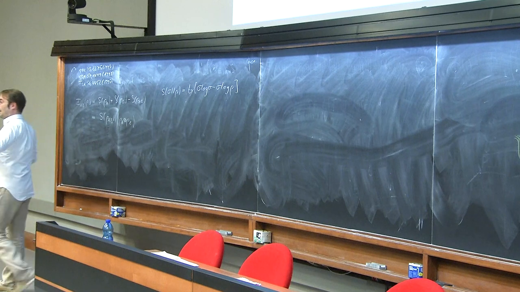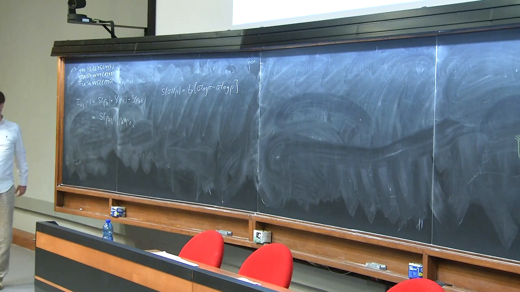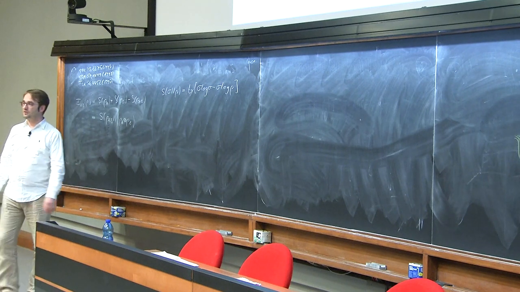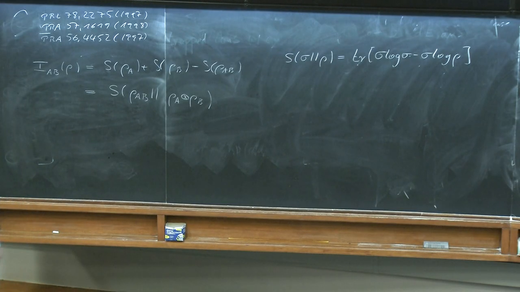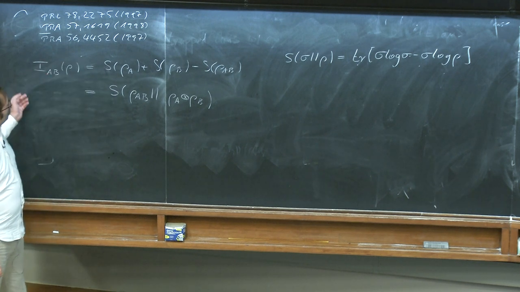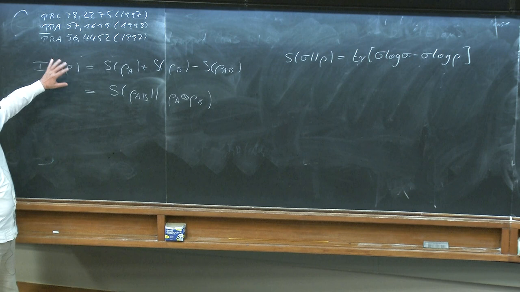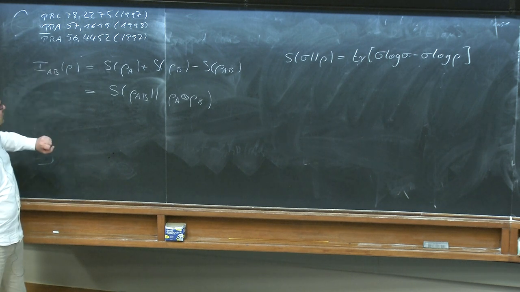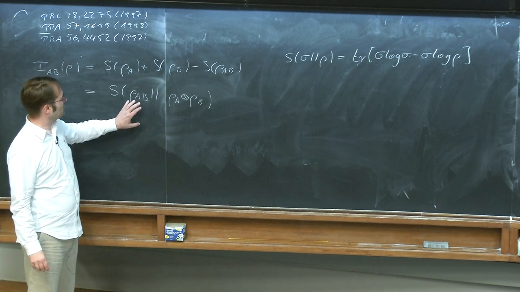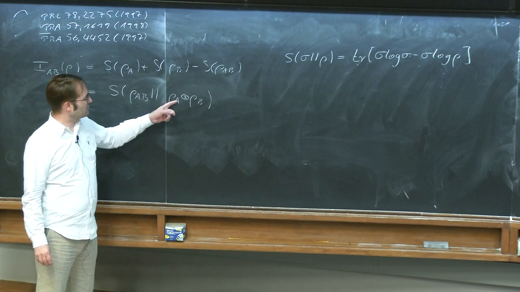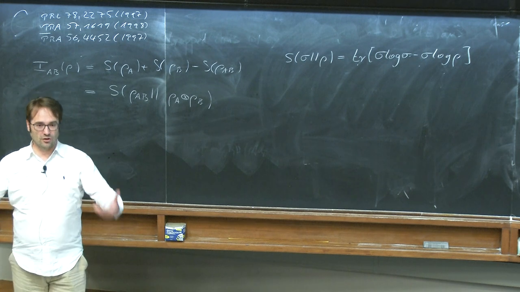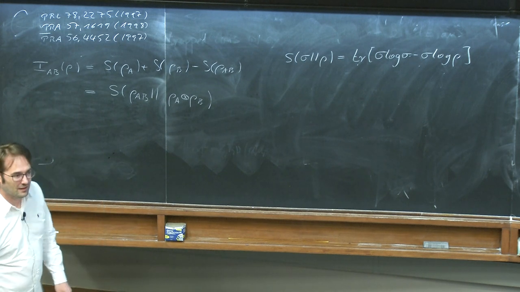Okay? And you will notice immediately that this is not symmetric, so it's not really a proper distance, but I will explain in a moment why that is and that this actually has a very good reason and it's perfectly well motivated. And so, when you look at this, you see that somehow it seems that the total correlations are the relative entropy distance between the density matrix and its reductions. But this state here doesn't have any correlations at all.